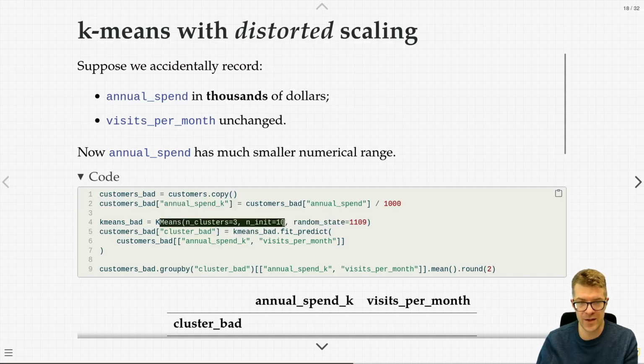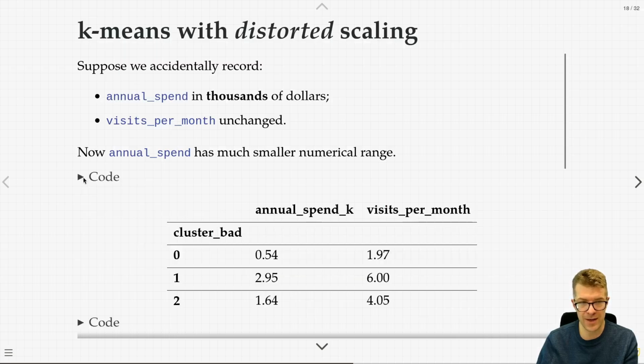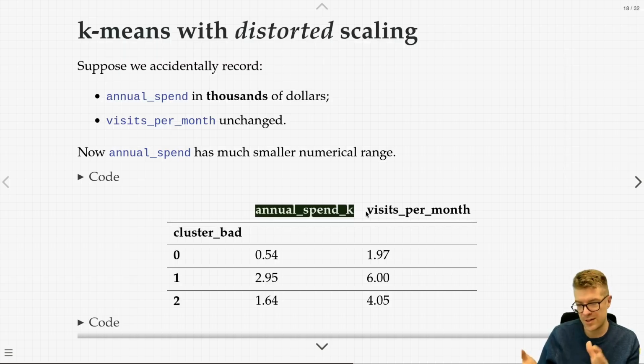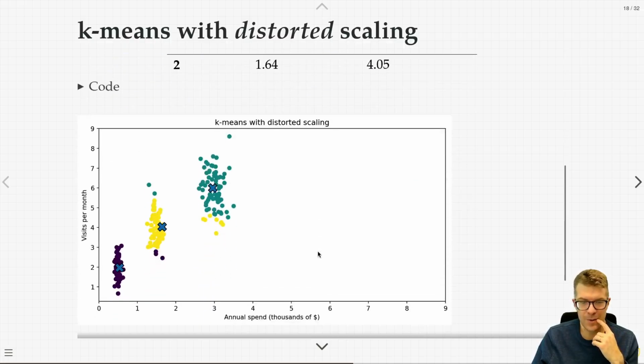I do k-means clustering with the same parameters as before, exactly the same. I use the same fit and predict to find the new clustering, and then I go ahead and group like I did before. Nothing new. So now I have my new means with this new variable, where all I did was scale things, because everything was in the thousands, and I'm used to seeing visualizations where things are in the thousands or millions of something. So I didn't seem to do anything too weird, but look what happens.